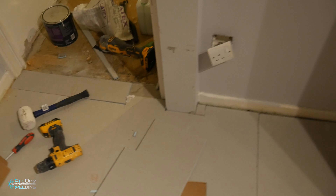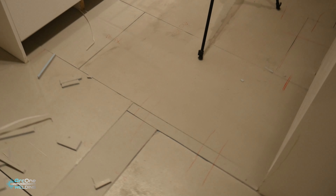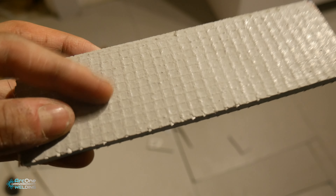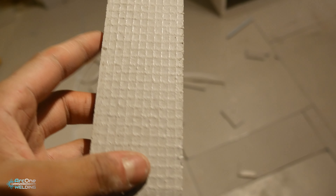I finally finished putting down the insulation. I saw so many videos on Instagram of people marking things up so nicely with such good technique — I thought it'd be nice and easy. Come to me to attempt it — oh my gosh, I forgot everything. But it's done. Now I'm going to pick it up, put down the tile adhesive to hold it down, and move on. This is some 10mm insulation — glass fiber material on one side, foam on the inside, glass fiber on the other side. And I know it's glass fiber because I've got it all in my skin and it's stabbing me.